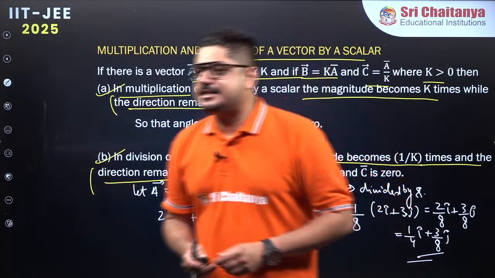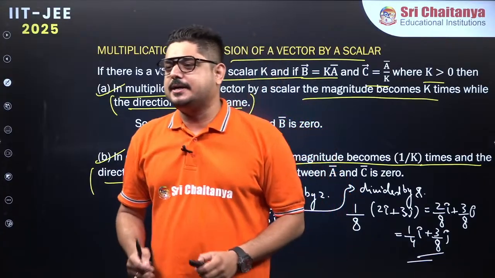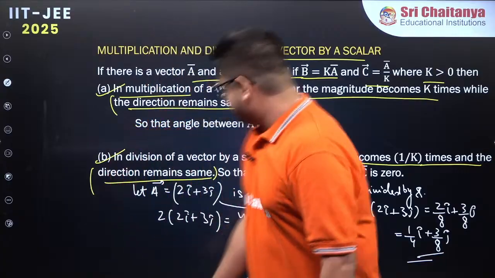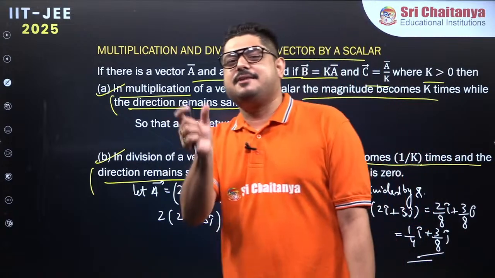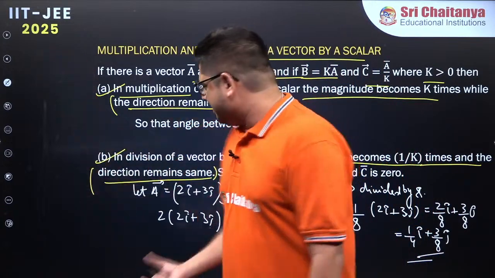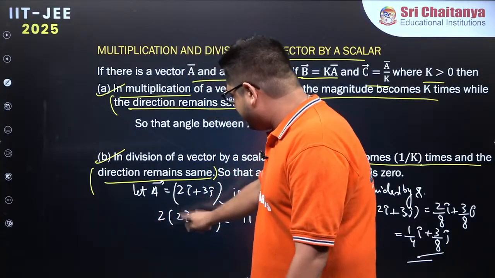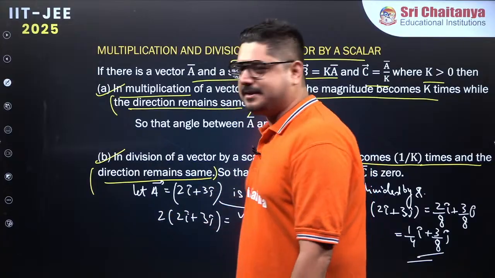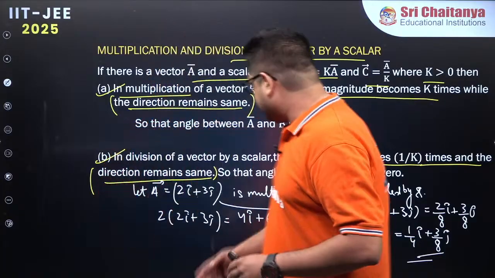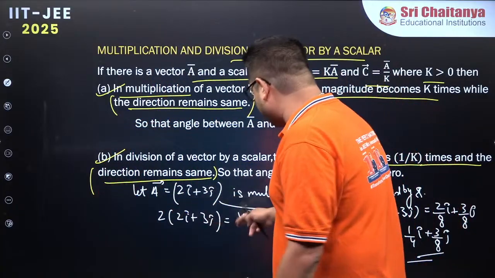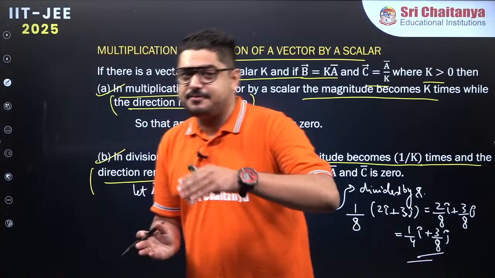Okay, so now let's try to understand the product associated with two vectors. It's a very simple thing, Sanjana. We have a scalar, which means any numerical value, 2, -1, any integer you can take. You just have to multiply it with the vector. So 2 will be multiplied by 2 and similarly 2 will be multiplied by 3 as well, regardless of the direction. That's what they are trying to say. So 2 into 2 is 4i cap plus 2 into 3, that means 6j cap, we get as the multiplication of a scalar with a vector.